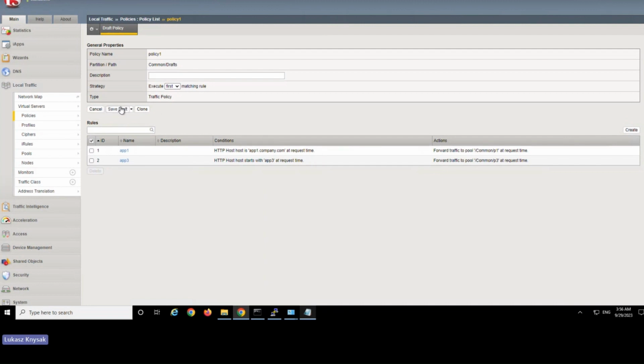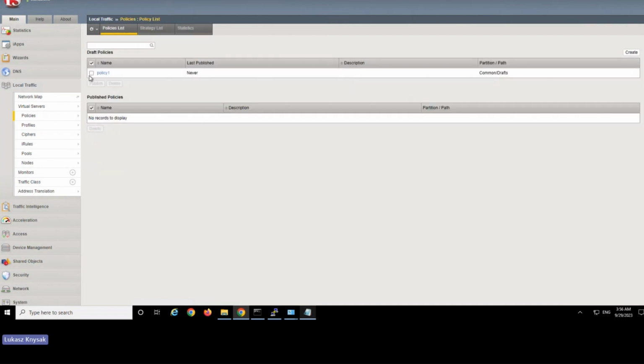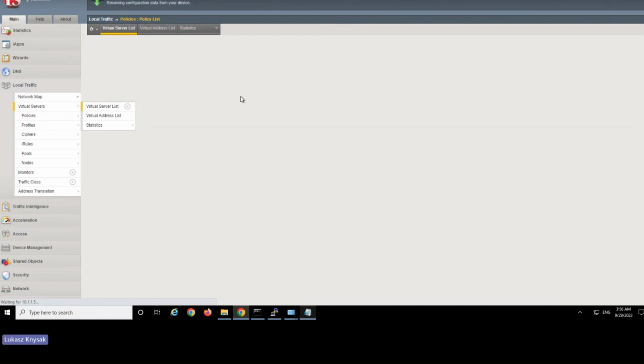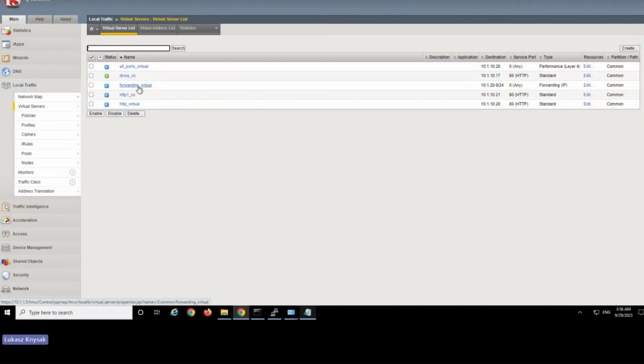So when I publish my policy, because I have to create a draft, this is a temporary policy, I will publish that policy and then apply that published policy to my virtual server instead of the iRule that I have. So those conditions from this local traffic policy will take the traffic and do something about that, okay?